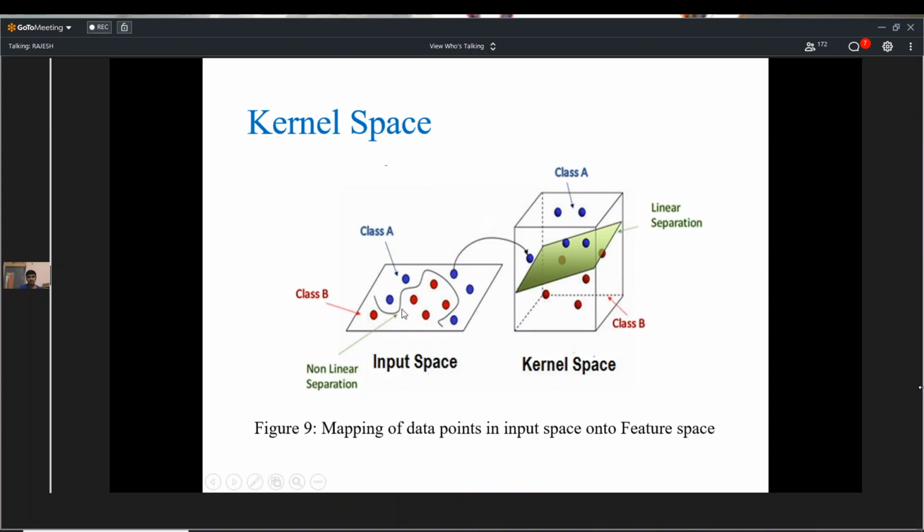Now, if I map these data points onto a three-dimensional space like this, that three-dimensional space is termed the kernel space, where you can observe that the blue particles seem to move up and the red data points seem to move down. In between, I can make a separator which will be useful to separate these two clusters. This separation is a simple linear plane. That is one flexibility of using a kernel space here.